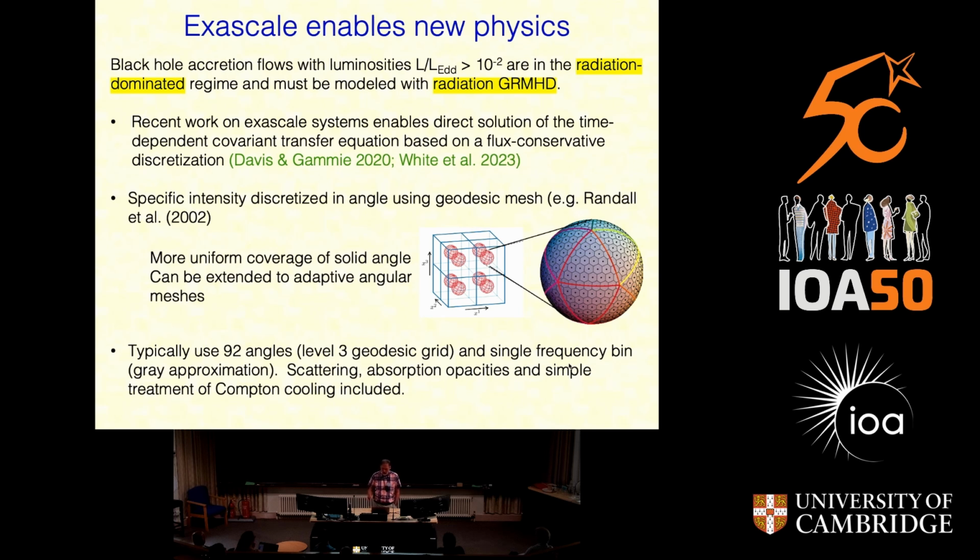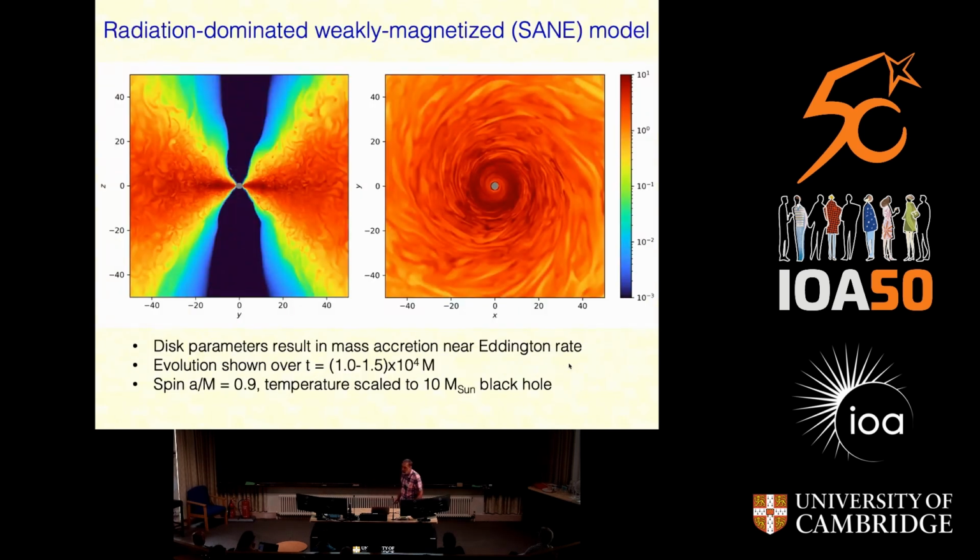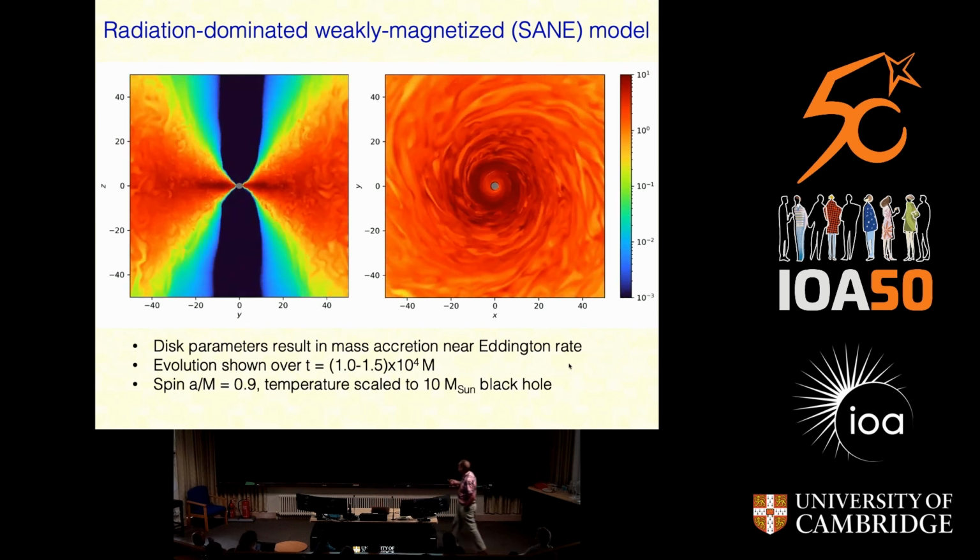And so I'll show you some results from those calculations. These are now GR radiation calculations of radiation-dominated flows. Here's an accretion disk similar to what I was just showing you before, except now the Eddington ratio is close to 1. Now the radiation field is dominant. Radiation pressure is much bigger than gas pressure in this flow. And the turbulence is qualitatively different.